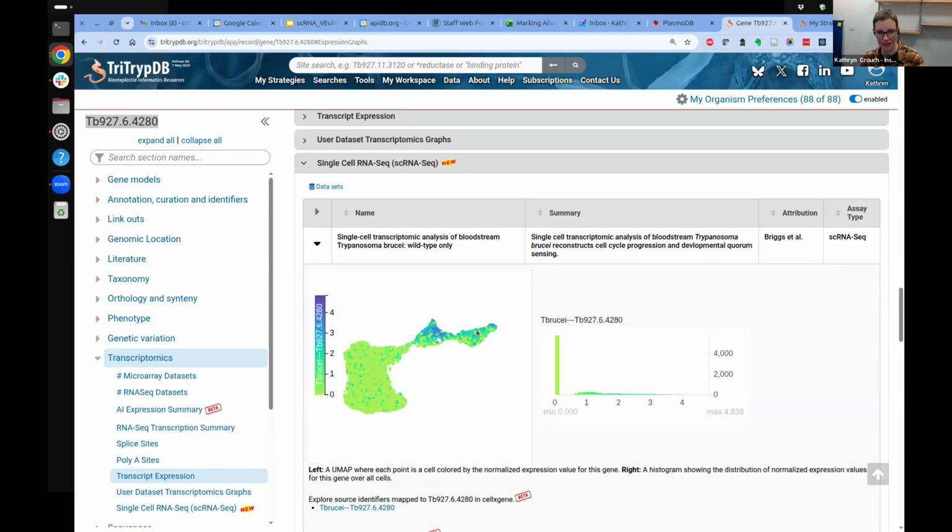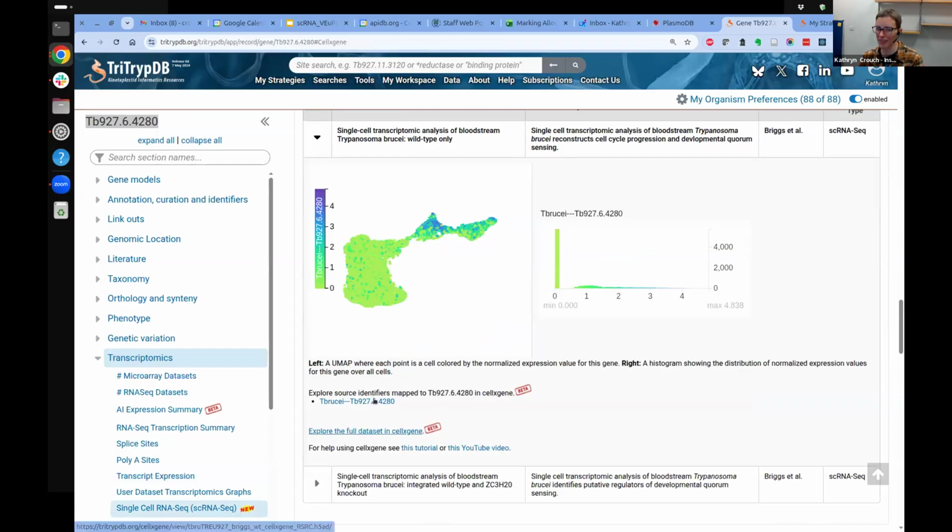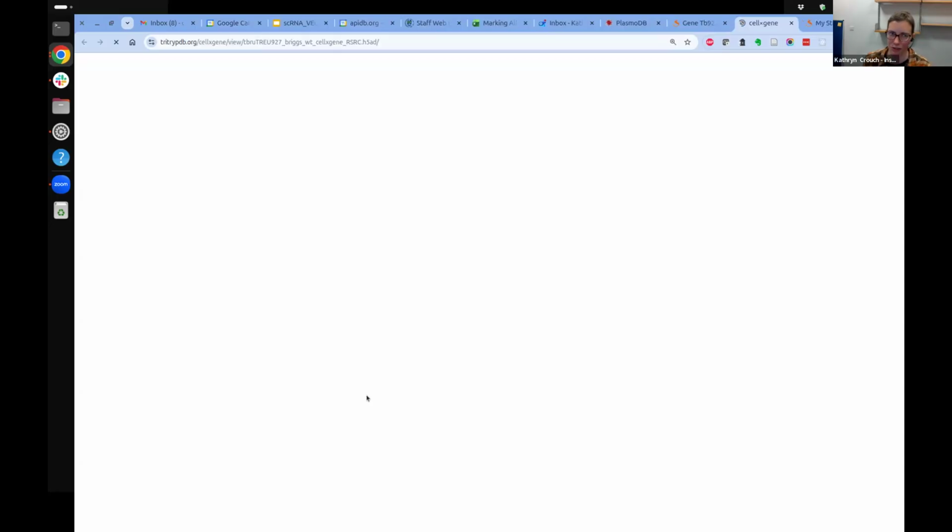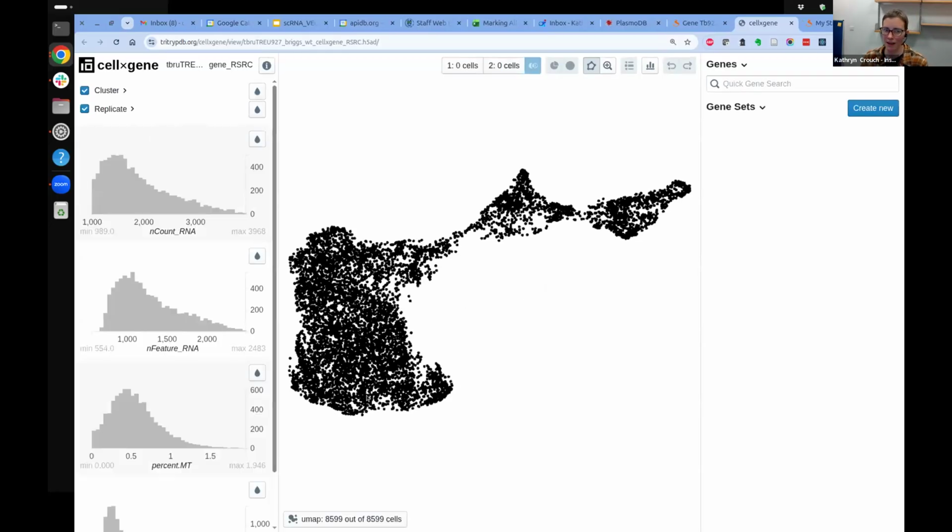So you can see that it's expressed in these cells, but not in these cells over here. There's some links below, and you can get to these from other places as well, that take you to an app that is outside of this. It was owned by us, but it's not integrated fully into the sites.